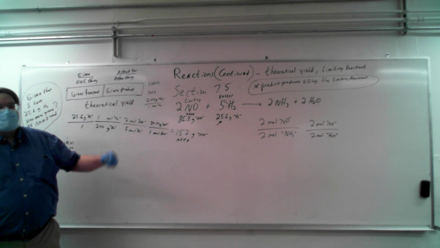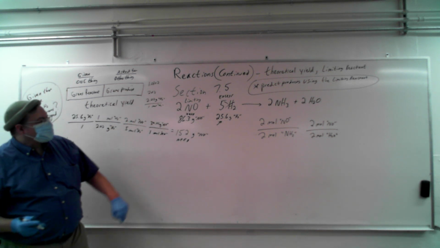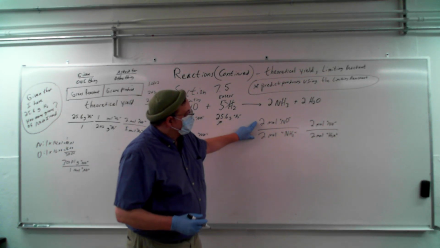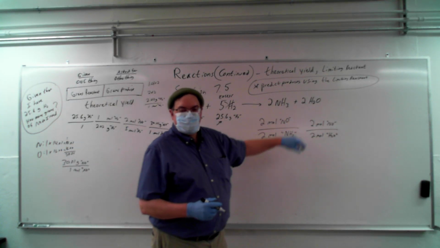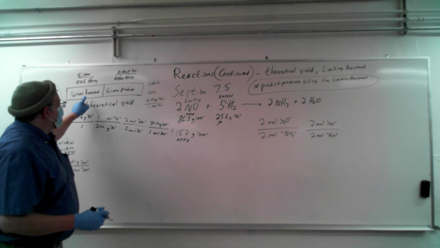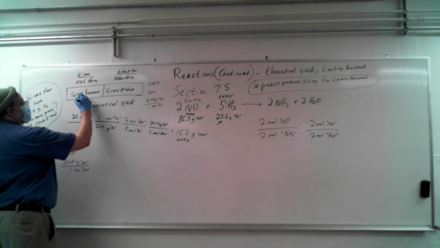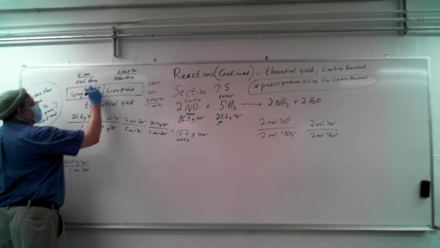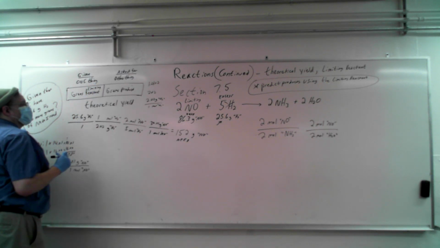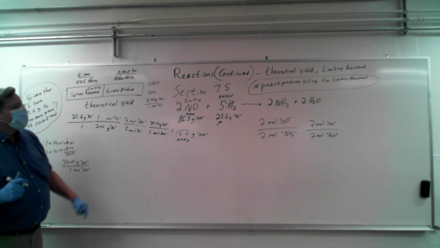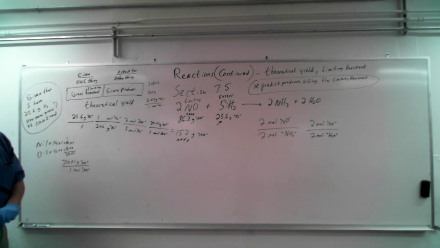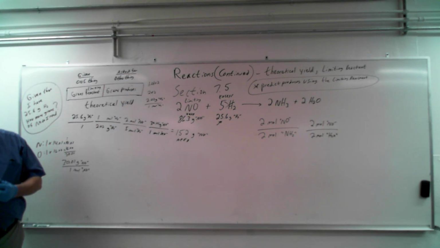And from there, it's just like 7.4. You take the grams of this and you use this to find the grams of these. Specifically, you're using the grams of the limiting reactant to predict products. That's the whole point of finding the limiting reactant.